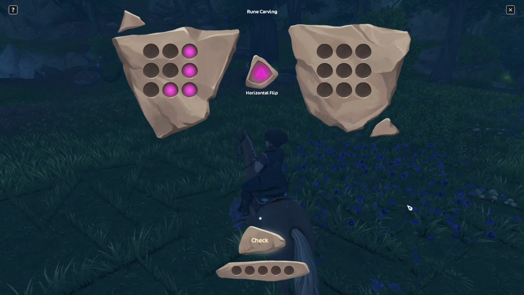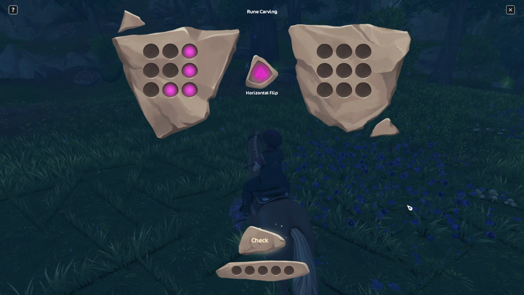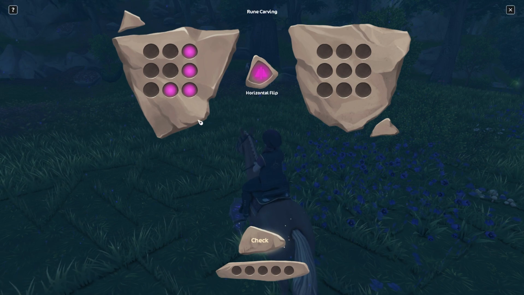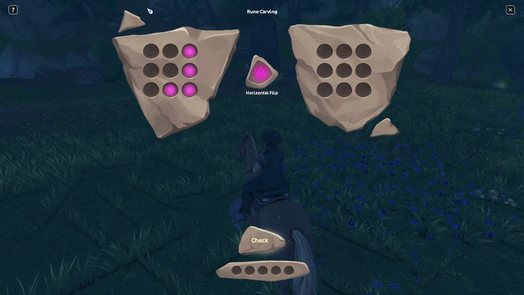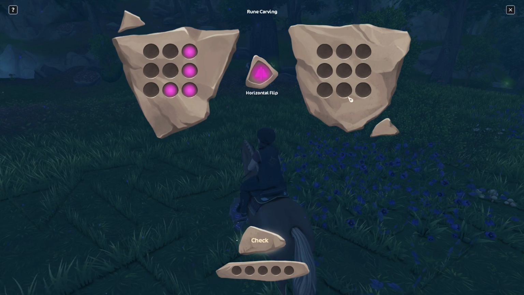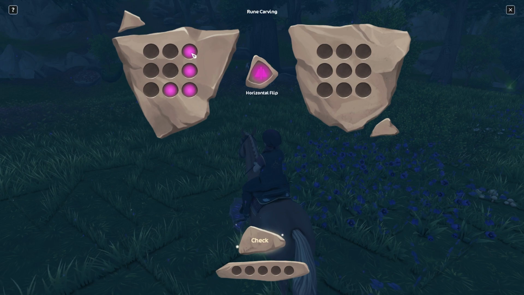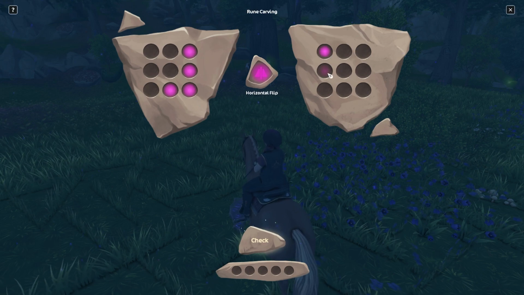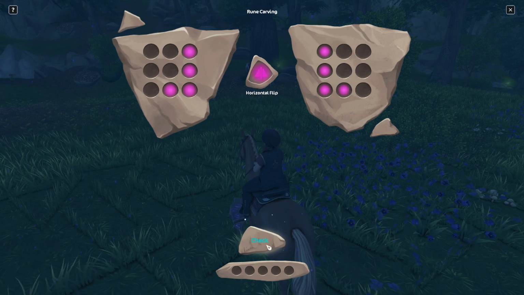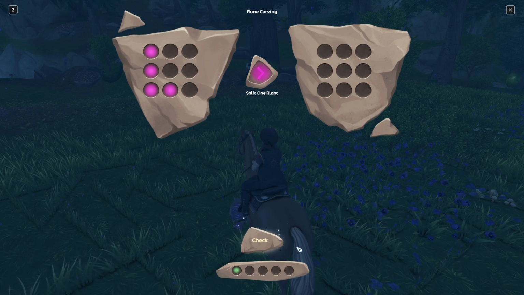Since I've chosen the 3 challenges that I have available, it's going to randomize which challenge it gives me each time. Right now I have a horizontal flip. This one's pretty straightforward. You take your image on the left, do the instruction in the middle, and replicate it on the right. If I'm going to horizontally flip this, I know that this line is going to stay on the inside. And then I know that that dot is connected to the line at the bottom, and we're going to hit check.